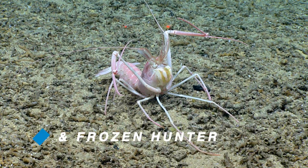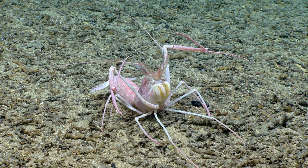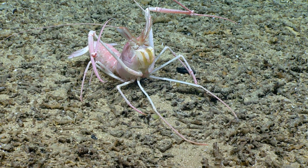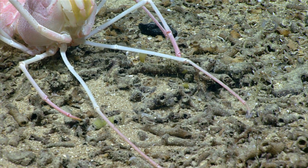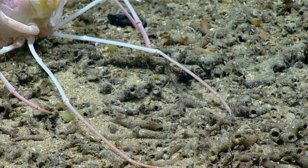This is a blind lobster. He's got something in his second claw down there at the bottom. Maybe he's trying to lure something in to eat — that would be so cool. See, it looks like he's got a little piece of fish or something. He's waving that piece of fish in the water column, waiting for somebody to get close.